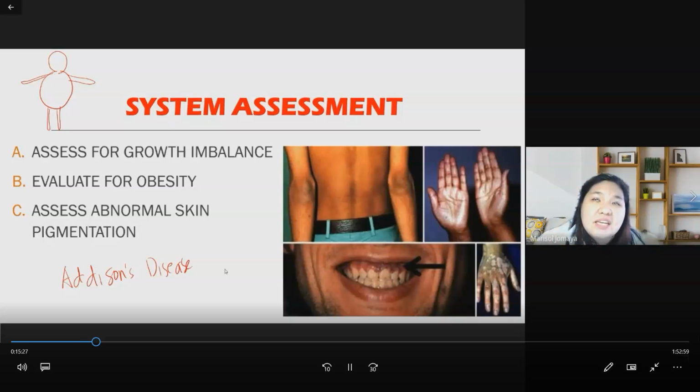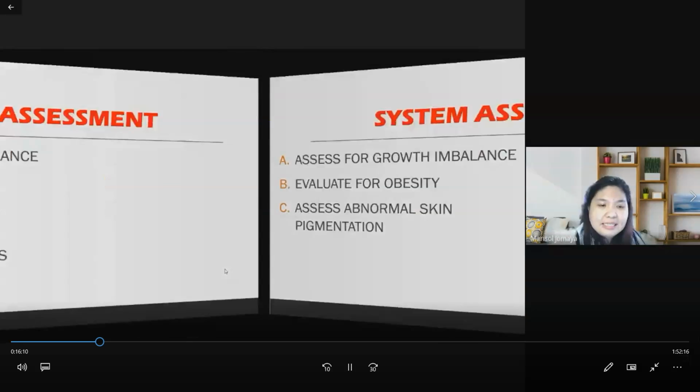Kasi nga, unti-unti na pinapatay or there is problems already with your circulation and with your tissue perfusion on that specific area. And we can associate that abnormal skin pigmentation due to the fact that there is so much of your glucose in your system and your insulin is not working properly anymore. Okay, so that is for your DM. So aside from your Addison's disease, you also have your diabetes mellitus. Okay, and in diabetes mellitus, buti sana kung bronze pigmentation lang yon. Okay, or your darkening of your lower limbs. Hindi eh. Aside from that one, makati pa siya. Okay, so you also have your pruritus for that matter. So that is for your letter C. Let's move on for your letter D.